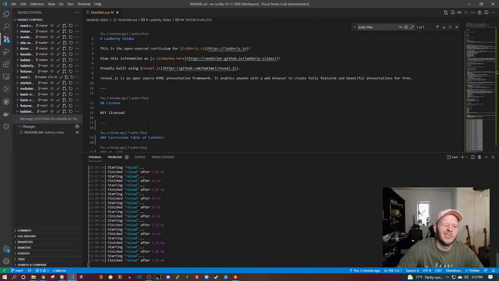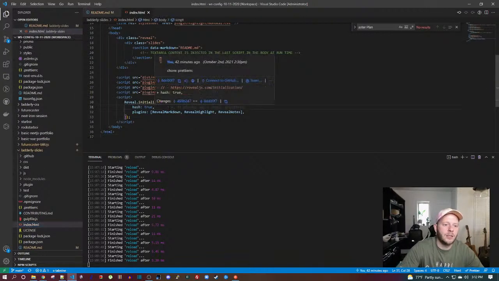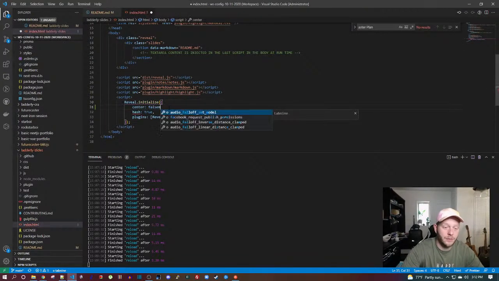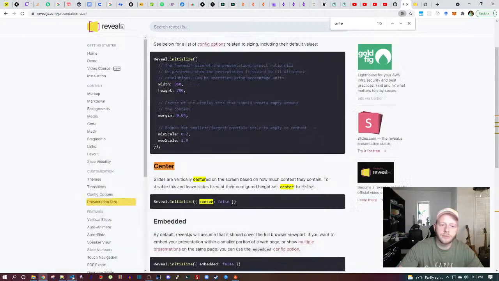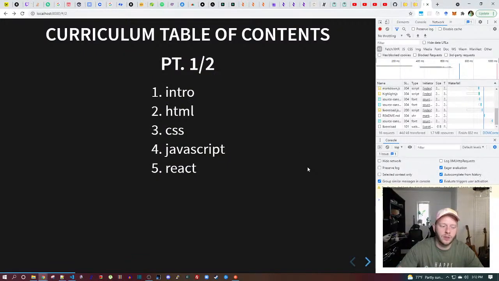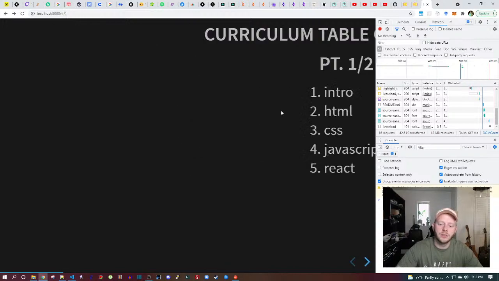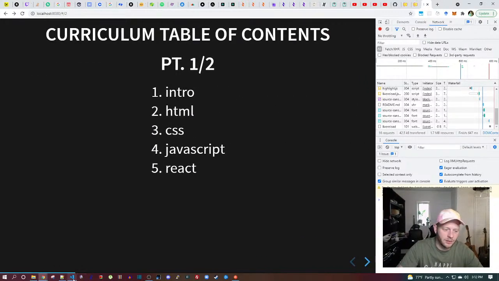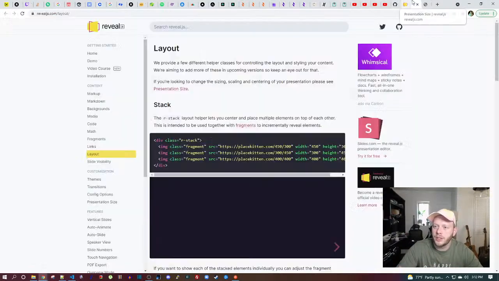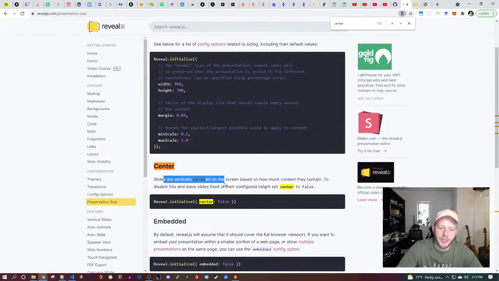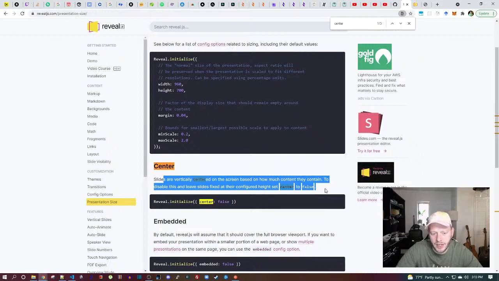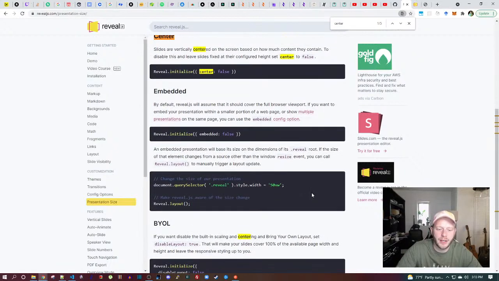Bam. Okay, so let's try to go back here to the index and center false. Looks like it's still centered to me. Maybe I read the directions wrong. Slides are vertically centered on the screen based on how much content they contain, to disable this and leave the slides fixed at their configured height. Oh, that's vertical centering. I want left and right centering.